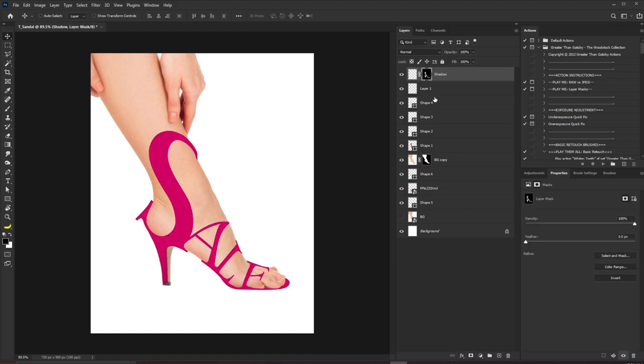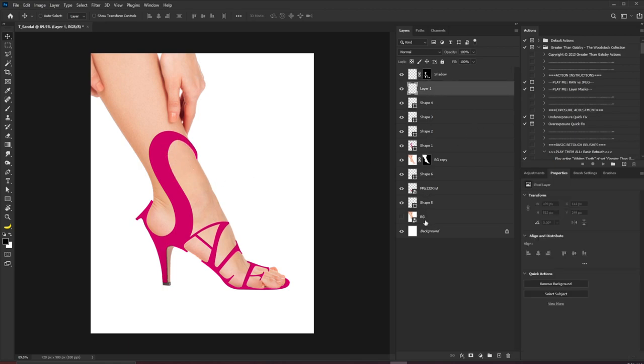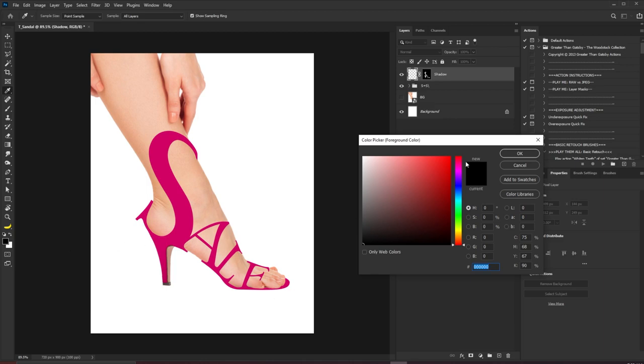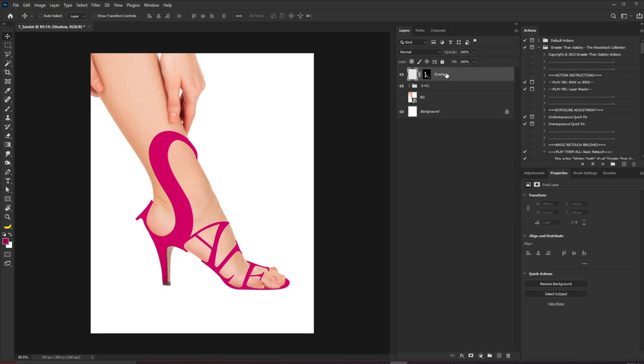The reason why I decided to add a layer mask is because I'm applying a brush to this layer, and I don't want this to go outside of the shape of the object. So now I'm going to put everything here in a group. I'm going to shift select everything, hold on shift and click on the folder icon. I'm going to go to the foreground here and pick the same shade of pink, and move this down a bit to make it a little bit darker. In fact, let's just call this mid-tone. This should be our mid-tone, right?